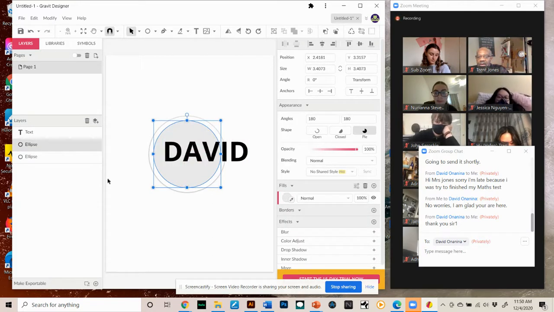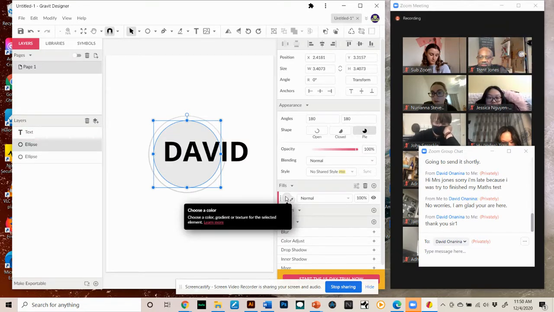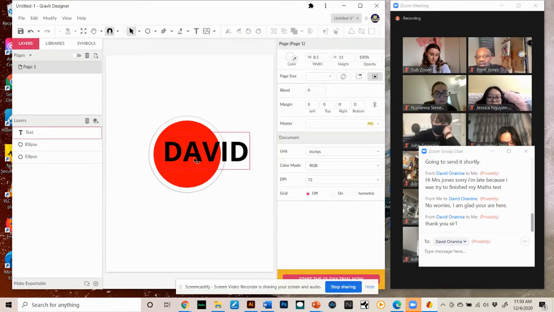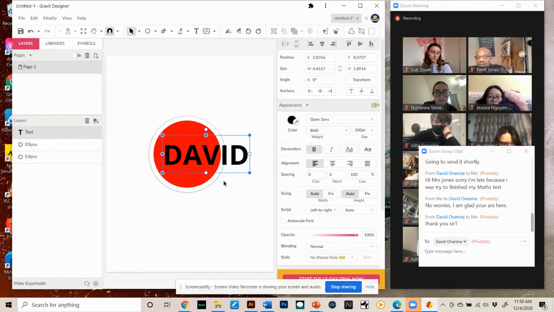Now I'm going to click on the center again, and I'm going to make this a color. So I go over here, click there, and let's say I'll do red. I'll just click right up in this corner, and now it's red. Now, the last thing you're going to do is change the lettering color.